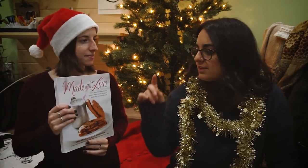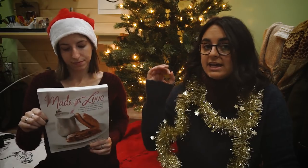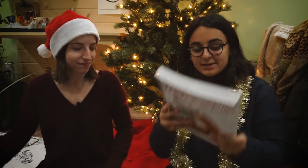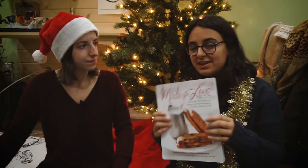The next one is Made with Love, from Kelly Childs and Erin Weatherby. They own a bakery in Burlington, Ontario — about an hour from us — called Kelly's Bake Shop. It's the most amazing bake shop ever because they're so allergy friendly: all vegan, gluten-free, dairy-free, egg-free, and peanut-free. They made a cookbook with both sweet and savory recipes. They also have a restaurant called Lettuce Love with healthy bowls, and some of those recipes are in here as well as their baked goods. Their baked goods are so good — get this.